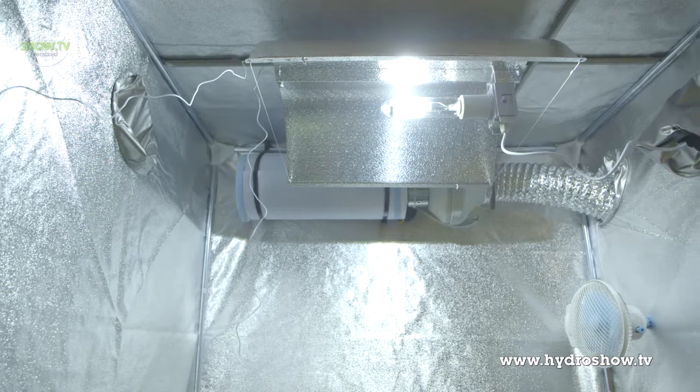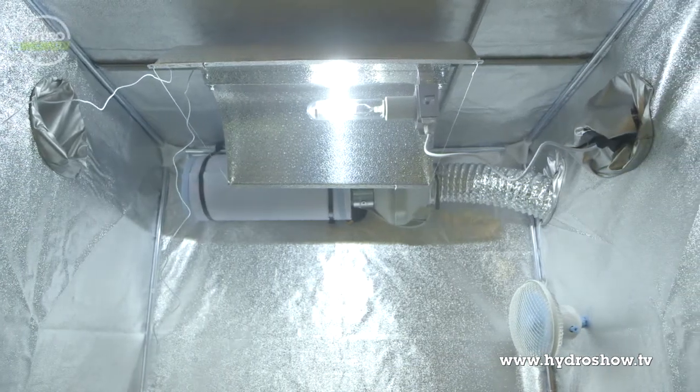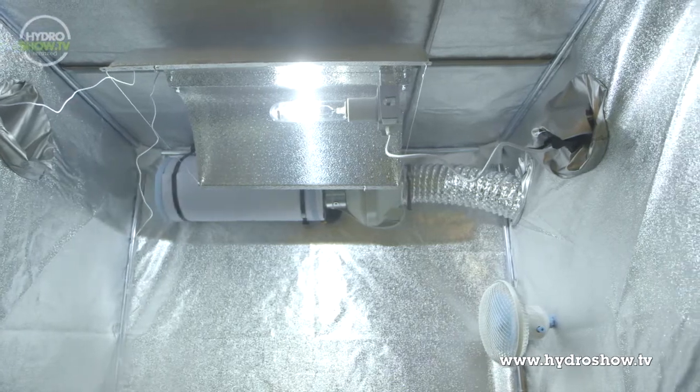For lighting in their mother tent, Greenfinger opted for a 250 watt metal halide lamp housed in an adjuster wing enforcer. Very nice. Again, theirs isn't as high, so obviously they haven't got height. Their particular setup, very nice. Again, I think a 400 would have been too much in that particular space, which, obviously you don't want to increase your heat. It's just obviously different tent, different setup, so different light.